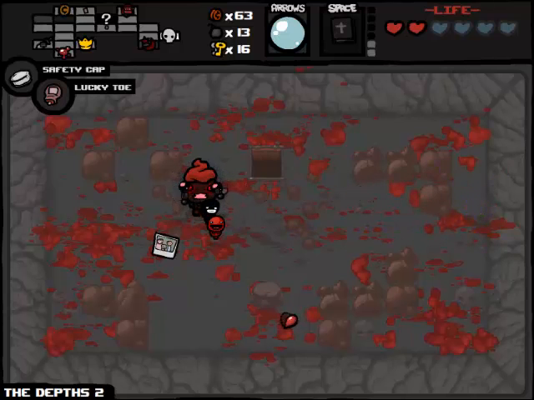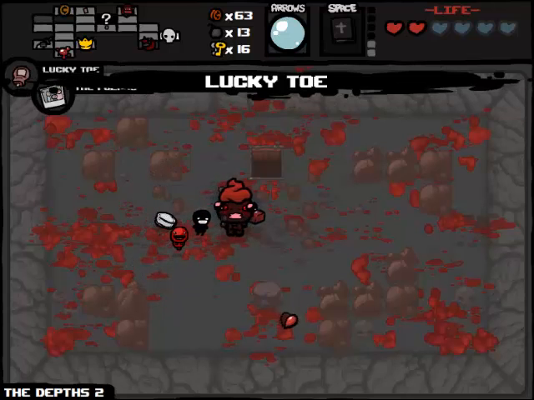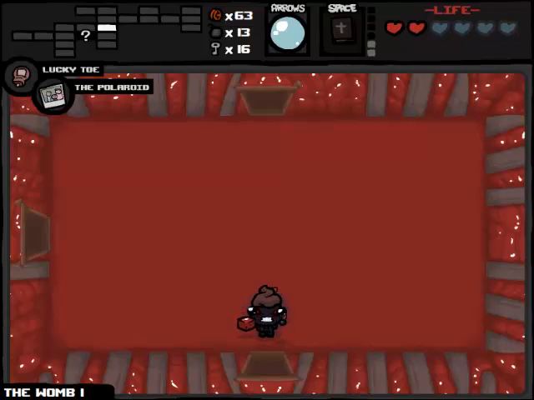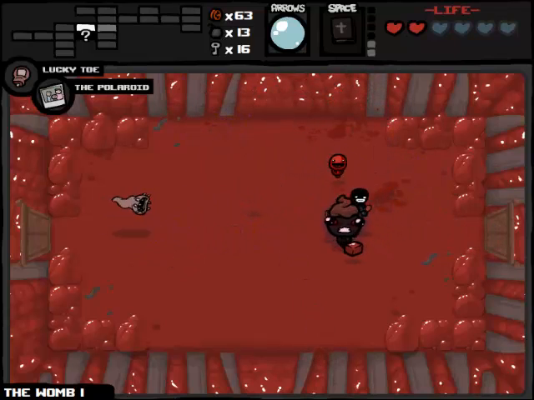So now I'm going to trade in the safety cap for the Polaroid. So we want to roll with Polaroid and Lucky Toe. Let's go down. Secret room is right there. I'm guessing the boss is down to the left. At least I hope that's the case, because it looks to be the shorter of the paths available to us.